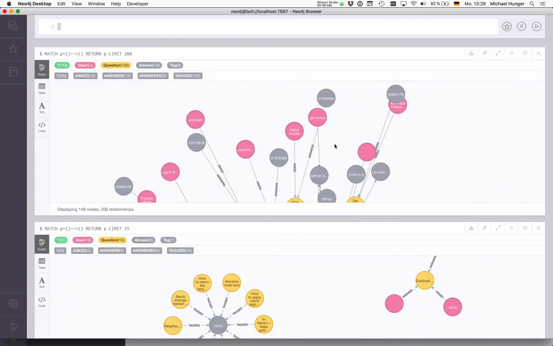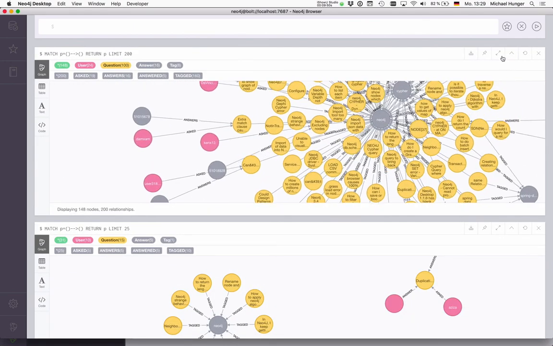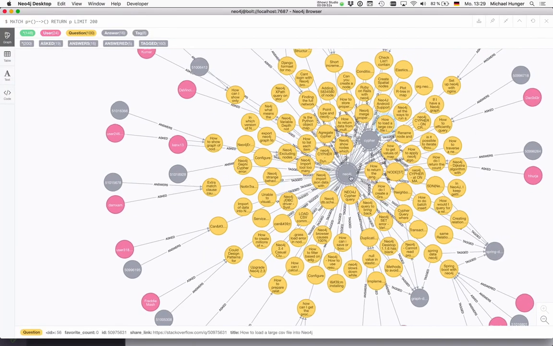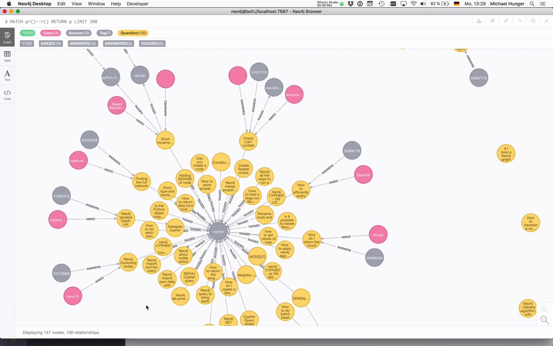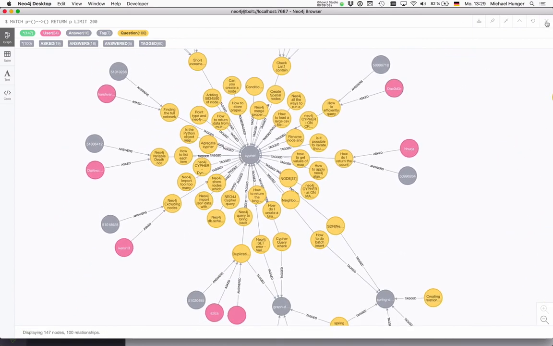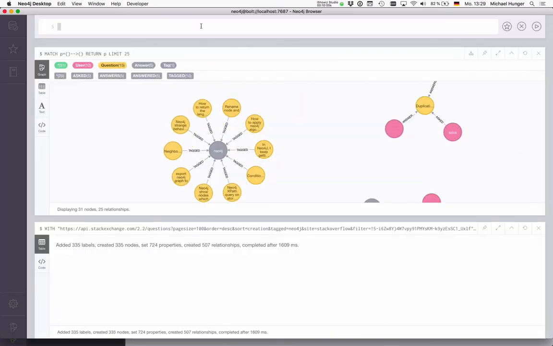So you see a big graph of connected information, and if you remove the Neo4j node, then you see that it flows out. Yeah. If you have to create more data than this, then you can use apoc.periodic.iterate, which we'll talk about in a later installment.